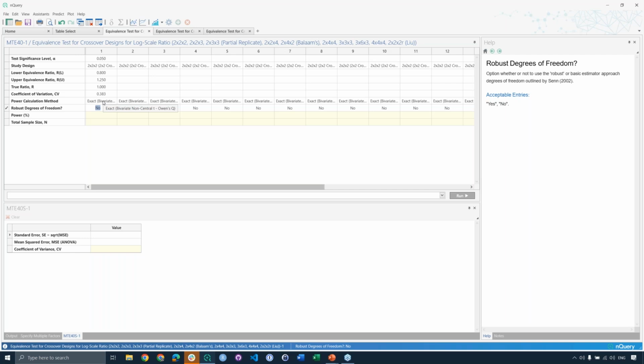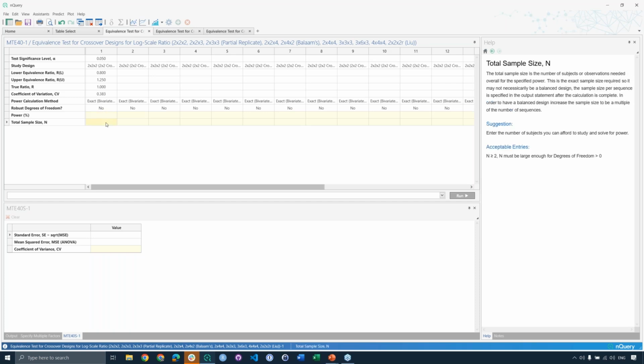And this is applicable for some higher order designs, and it's simply calculated as n minus sequences. And there can be certain situations for some of the replicate designs where, depending on the model used, it might be more appropriate to use the robust degrees of freedom. But like I said, for this case, it's not applicable, so we'll just leave it at no.